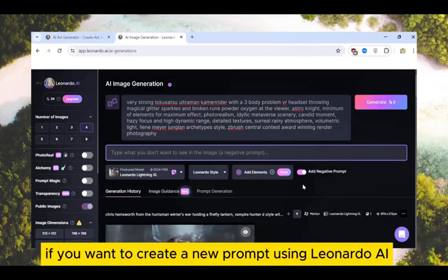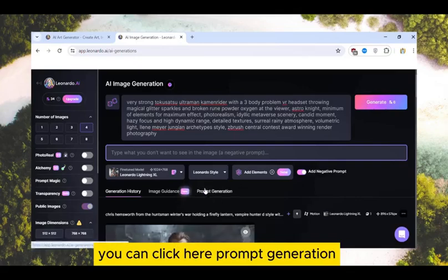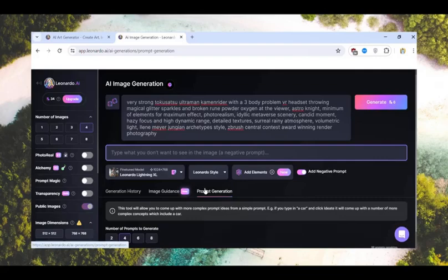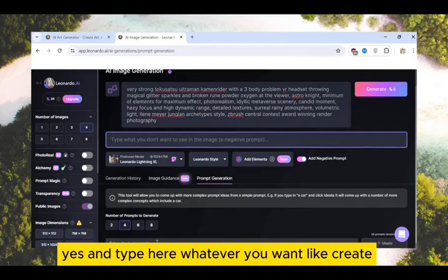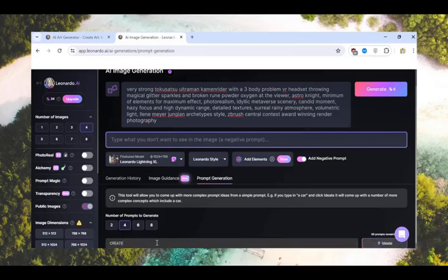If you want to create a new prompt using Leonardo AI, you can click here, prompt generation. Yes, and type here whatever you want, like create a kid stands in front of his school, and then click here.